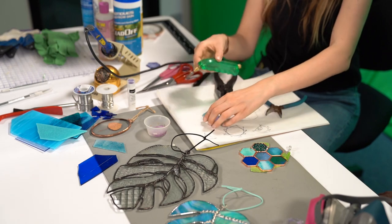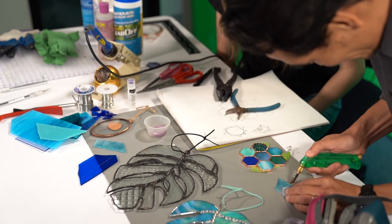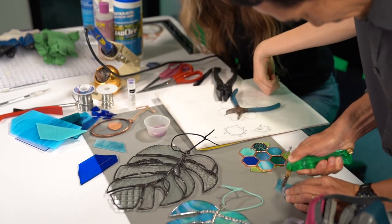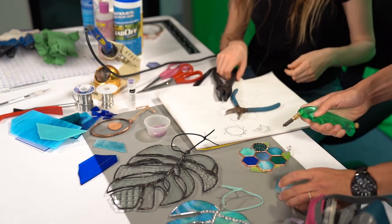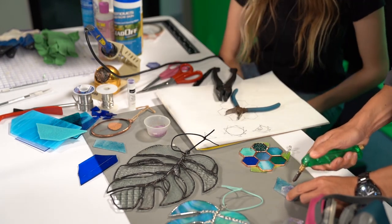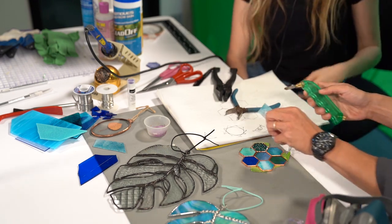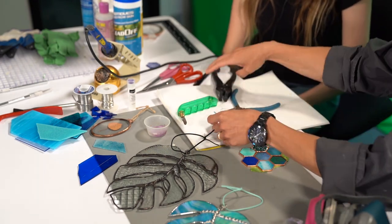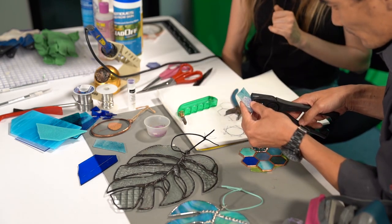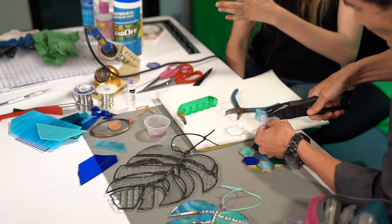Would you like to give it a try? Here. And you want to make sure it's at about 90 degrees. Yep, that's perfect. That's great. I noticed that you didn't stop at the edge of the honeycomb. You went all the way through to the edge of the glass. Is that a must? It is a must. You don't want to stop in the middle. Because you'll eventually come back and break that other piece off, but glass wants to follow for the most part in a straight line.